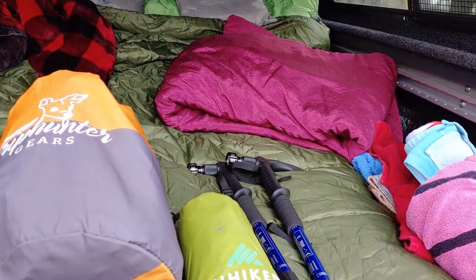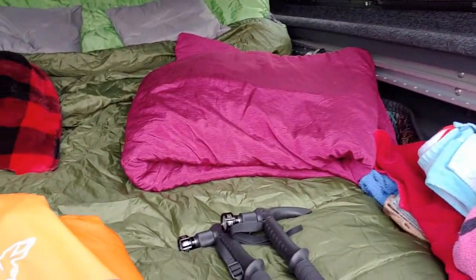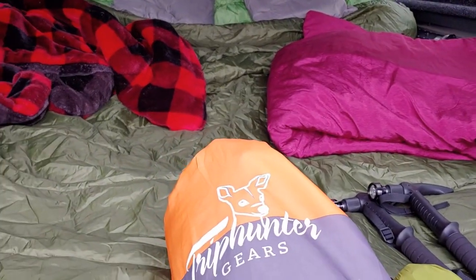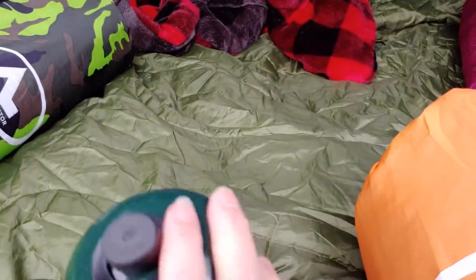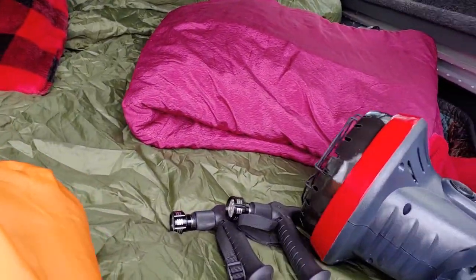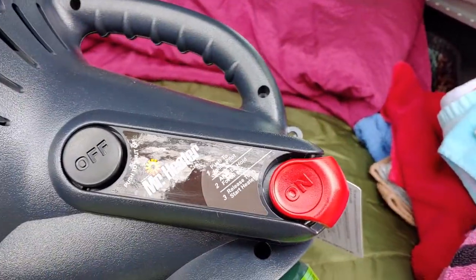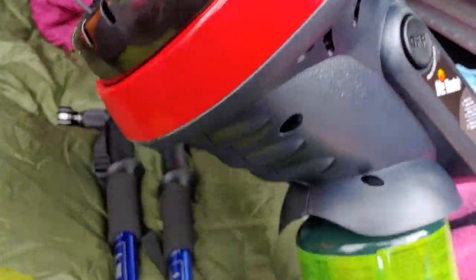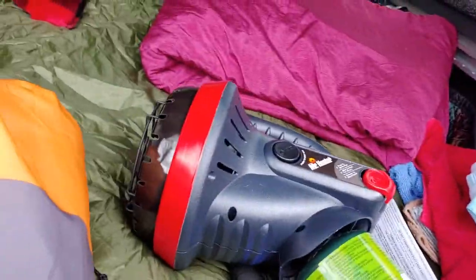Looks like we got some towels, some washcloths. We're going to take propane for the heater. Our propane for the heater. And we are going to take our little buddy, the Mr. Heater. This is the Mr. Heater. And it works off the propane. We're going to take it and have it if we need it.